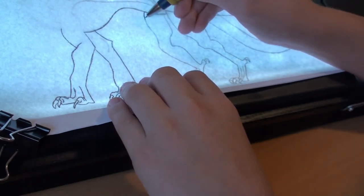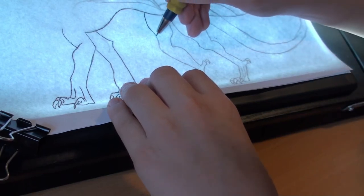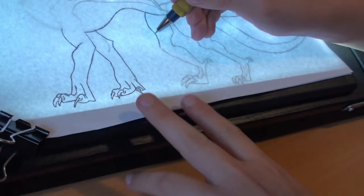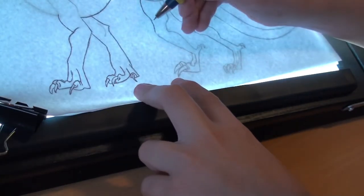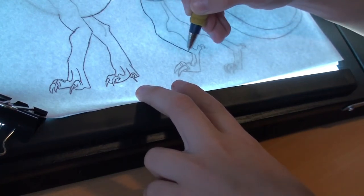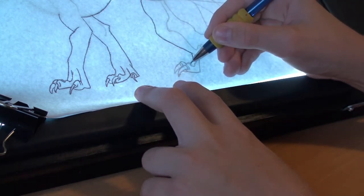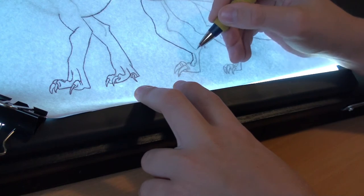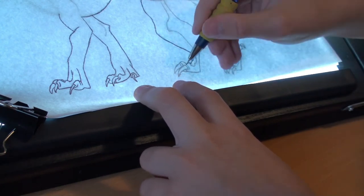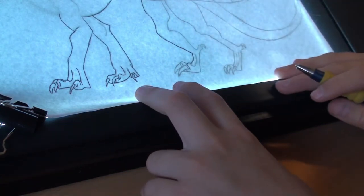So let's come down there like on an angle. And then go like this. So not straight, but sort of curved a little bit, and then straight down. Like this, then do a little half circle.